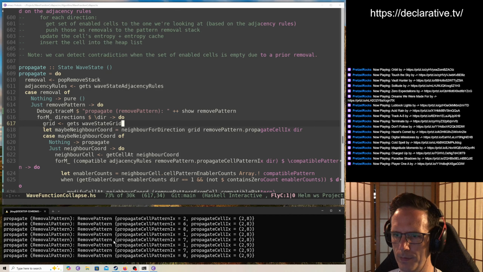So there's our propagations. Where'd they go?